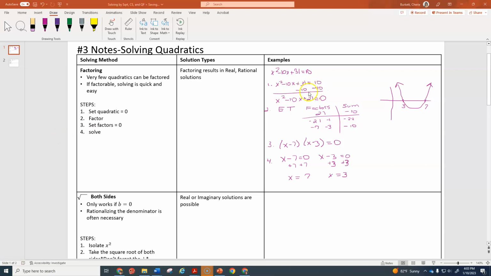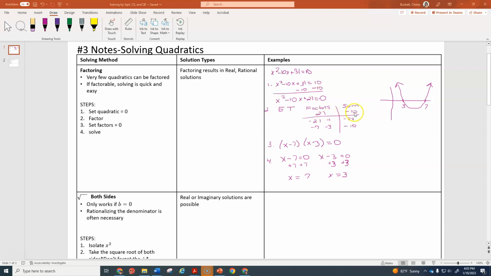Step number one, I set it equal to 0. It was set equal to 10, so I subtracted 10 from both sides. These were the two terms that were like. The 31 and the 10 were like, so I put the positive 31 and the negative 10 together and got positive 21. Now the quadratic is set equal to 0, so I assessed that this was going to be an easy trinomial, because it had a coefficient of 1, so I did my factor sum table.